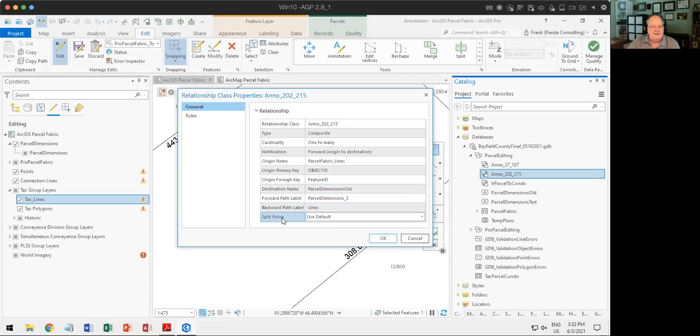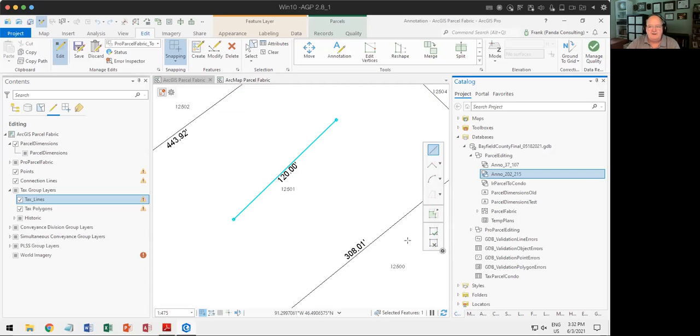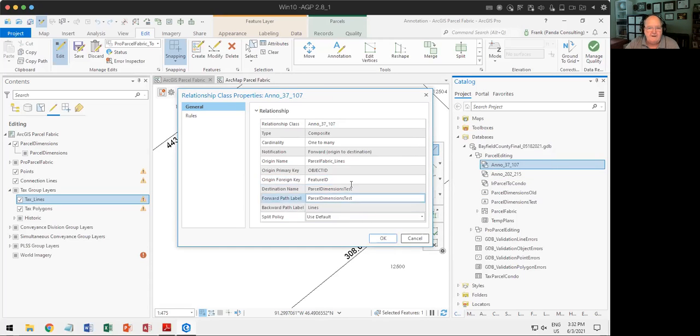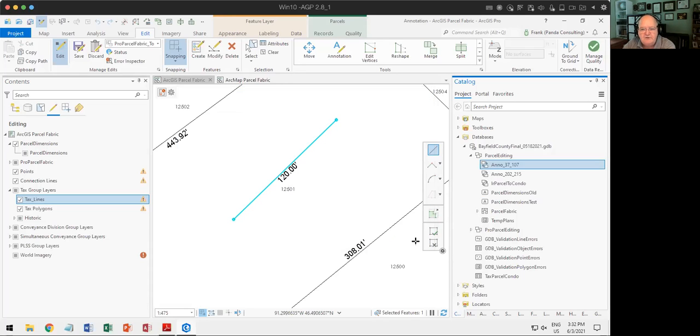And then it also has the split and combine. I actually noticed that's the wrong one; this is the one I should be at. Yeah, here's the test on here. So feature linked annotation allows it to automatically link things up. As you create a line, it automatically will create a piece of annotation and modify a piece of annotation for you.